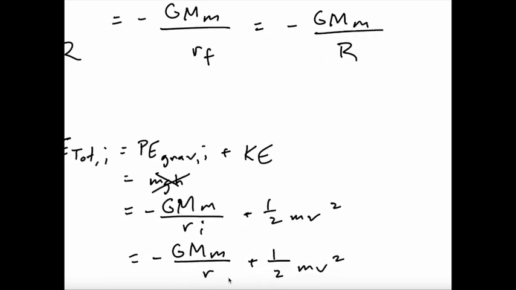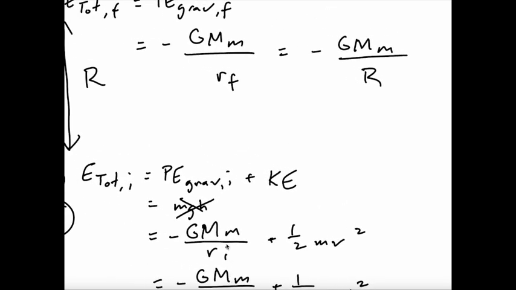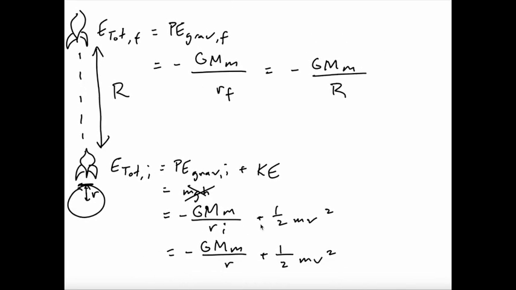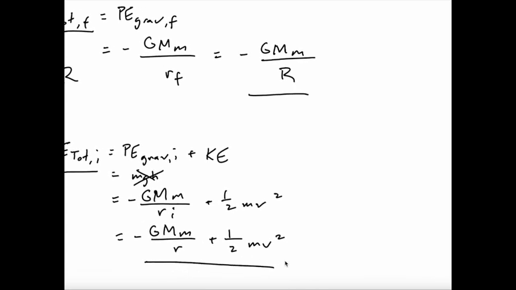Okay, now let's pull that back a bit. There we go. Since this is the total energy at two different times, you can set this equation equal to this equation due to the conservation of energy, right? Because again, this is just the total energy at some initial time and then at some later time. Now, if the energy is conserved, which it should be, then that means you can set these equations equal to each other, right?